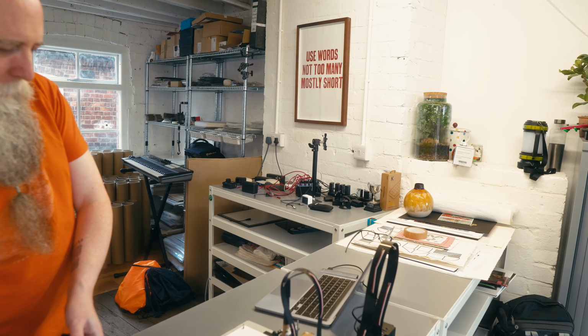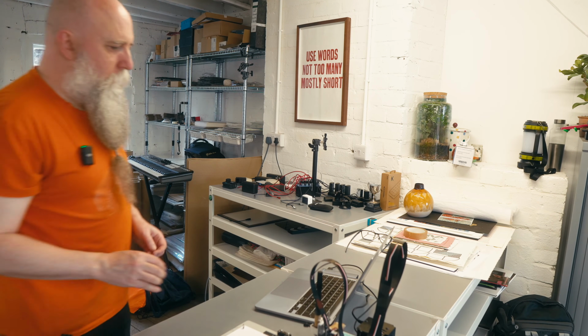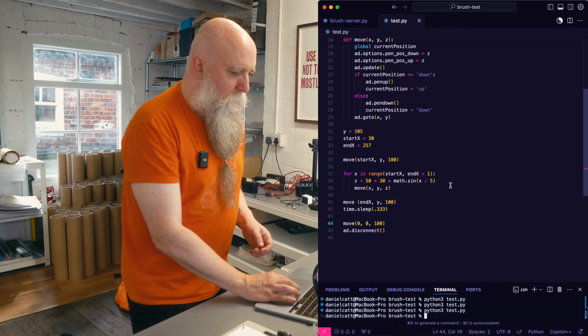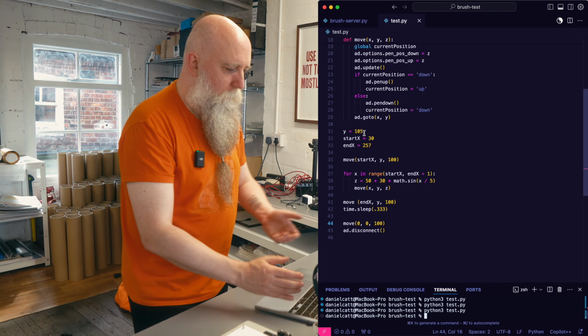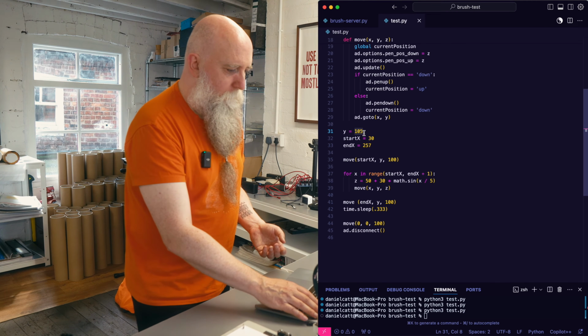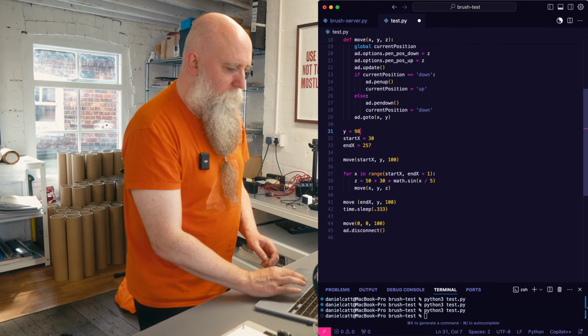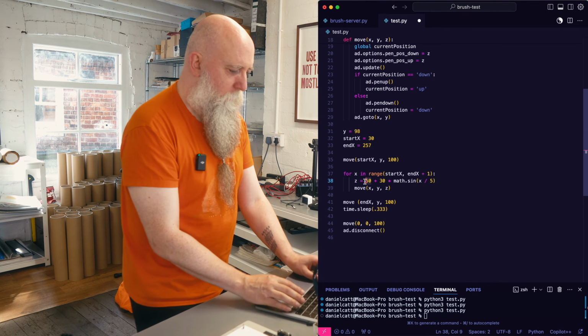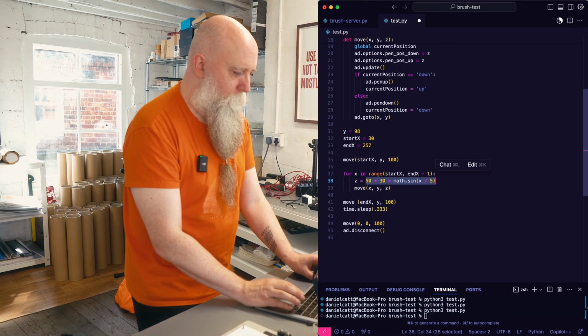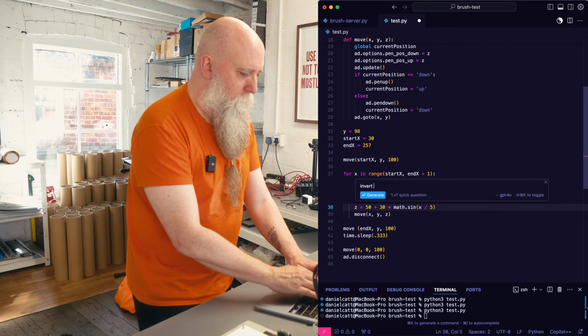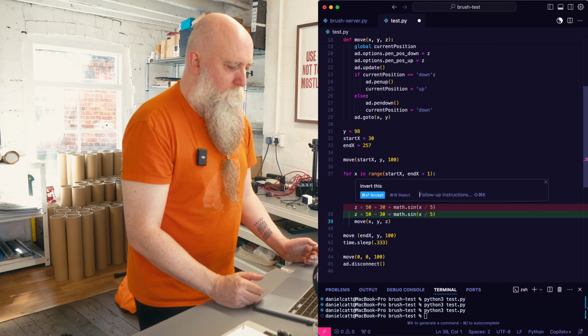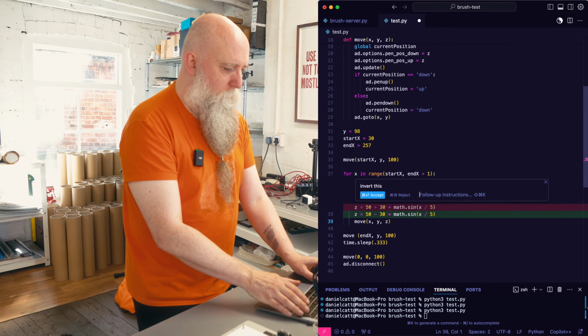Fun. Let's change this code a little bit. So we're going to make our Y, let's take that down to 98, so we won't go quite so far. And can we invert this? Let's find out. I'm sure it's very straightforward.